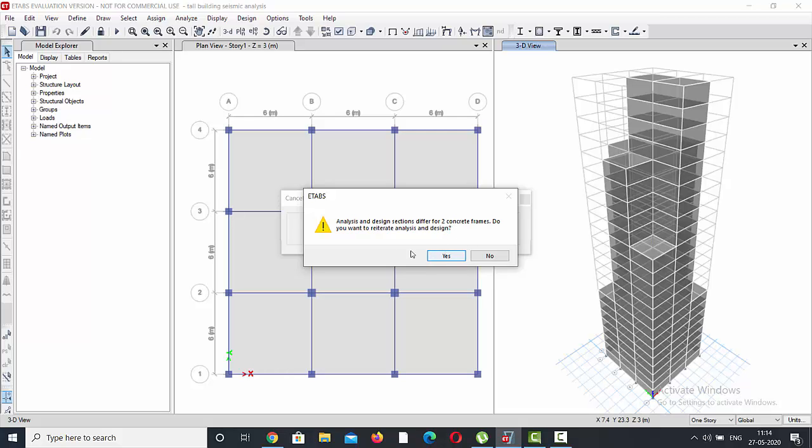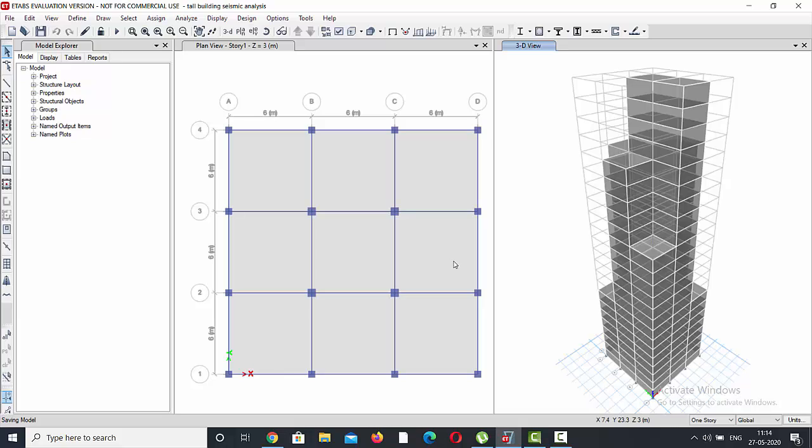So 2 concrete frames did not pass. We can reiterate it. Yes.